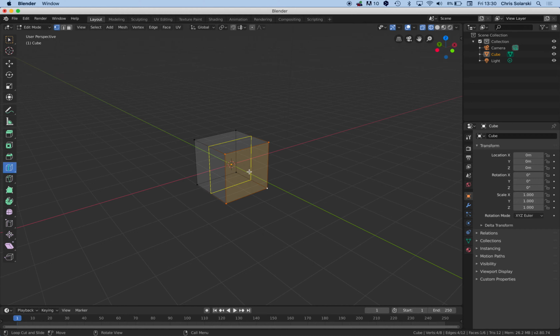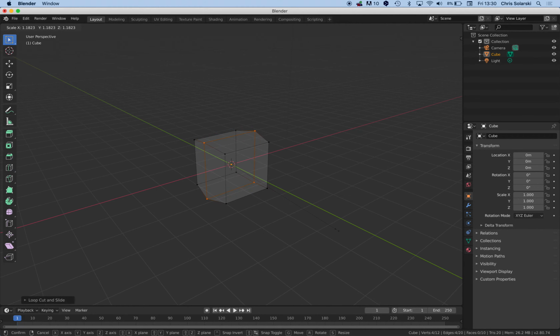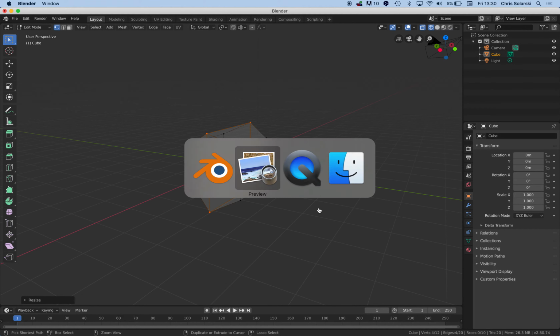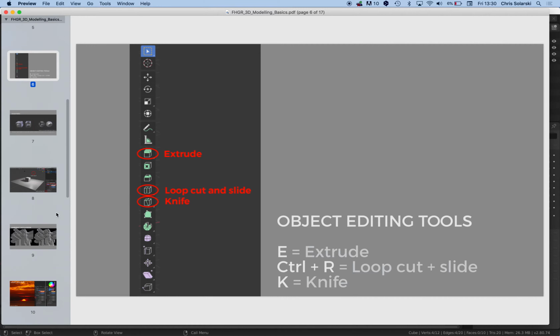So if I find that I need to expand and scale this cube down the middle, I can use a loop cut tool, and then it creates another set of vertices and edges down the middle, and then I can scale those to create yet more complex forms just like this. And these are the shortcuts exclusively for Blender, but the tools themselves are very general, and you should find them in all 3D programs.